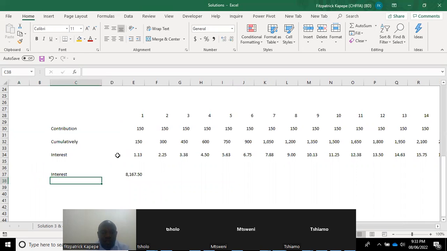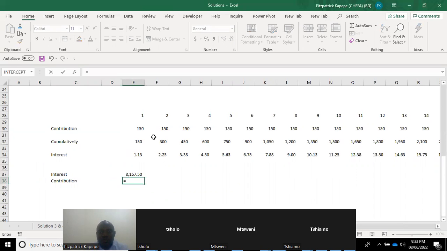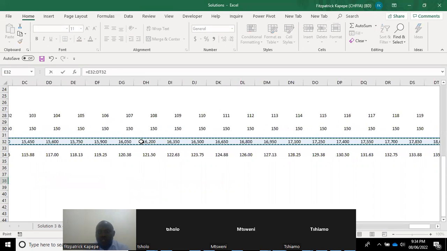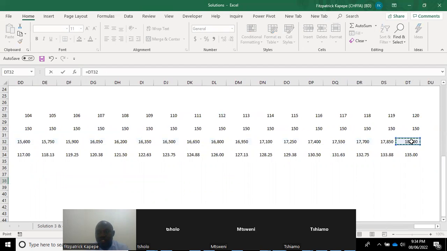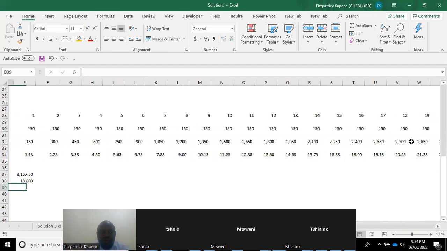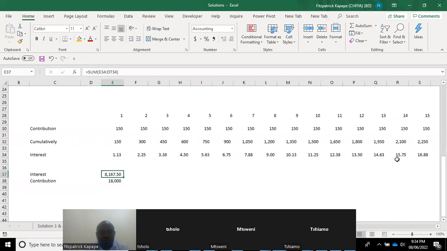Then plus your contributions, this is how I'm understanding that. Your last part, which is cumulative, which is your 18,000. So cumulatively, you have something like this.